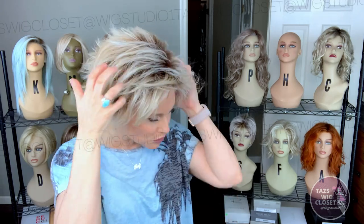I have it here in the color Butterbeer Blonde. Butterbeer Blonde is one of my favorite blondes by Belle Tress, and I like choosing it when I'm purchasing my wigs because this is one that I really feel like I will get a lot of wear from. And that Butterbeer Blonde is more neutral to cool in tone. You'll see quite a bit of a dark sandy blonde with some cool platinum highlighting, all of that on a light to medium brown root.